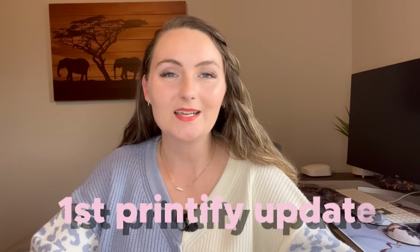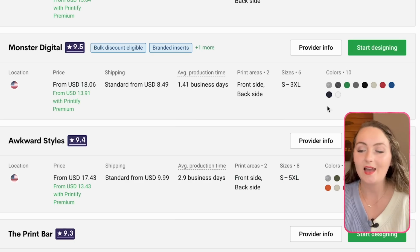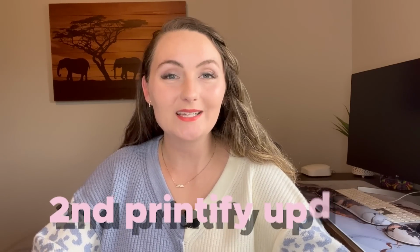The first Printify update that you need to know about is that Monster Digital now is offering more colors for their Discode sweatshirt. If you sell this item, you'll know how exciting this is. They now have more colors, including the color sand. At the moment, a couple of the sizes are out of stock, but I do have hope that they will get plenty of stock in for the Q4 season, since Monster Digital is one of my favorites for keeping stock all year round.